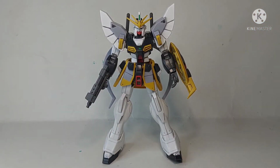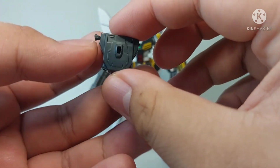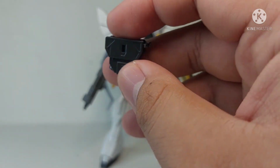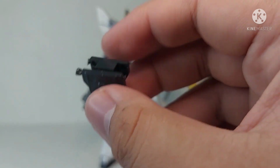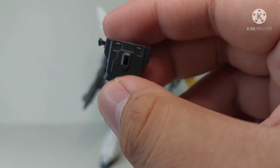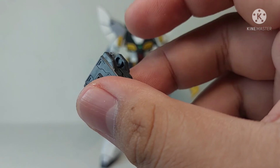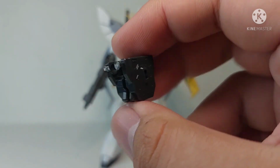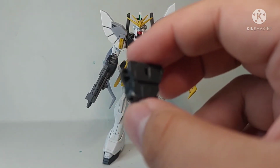So once again, I just like to bring in the extra parts, which are mostly parts from the original Sandrock. So first off, we have the original backpack. Now the thruster bells and then the slots for the shoe tails are in the new backpack. So yeah, again, this assembly is tedious, so I'm not gonna recommend doing that. So if you want to do the Cross Crusher configuration as it is, maybe you can just put in a similar shaped polycap over here, I guess. So you can do it properly, except for the thruster bells though, I don't know what's the other thruster bell configuration. But anyway, since Quatre never used that configuration in the show anyway, well, yeah.